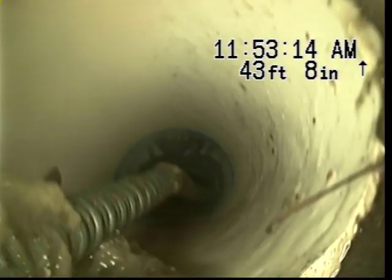So I can't see anything. The line is very flat. I have a skid on the camera that's propping it up about an inch, probably 2 inches off of the surface of the bottom of the pipe, and it's still over half my camera. So it's very flat through this section, and I can feel some kind of an obstruction in here, but I cannot see what it is.